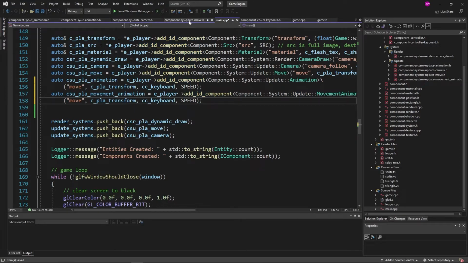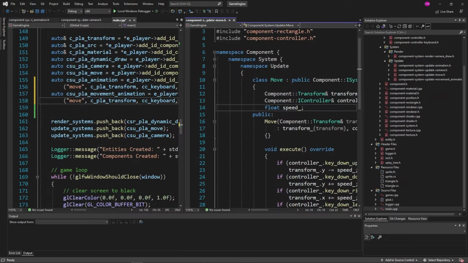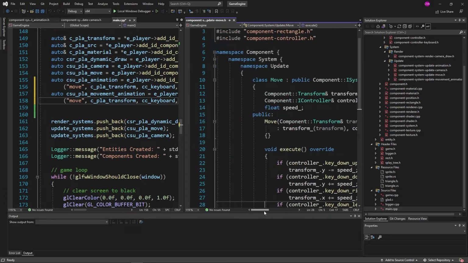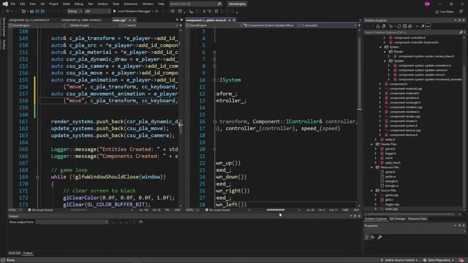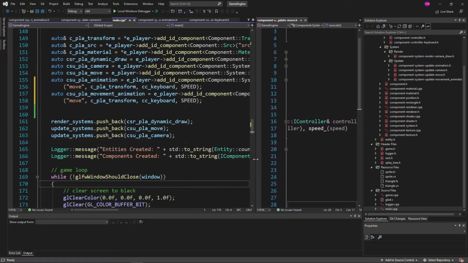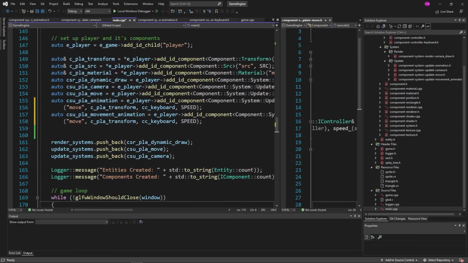And then we'll go to our movement animation here and copy and paste what we're doing in our constructor here. So this has our transform, our controller, and speed. So that is for movement animation. Oh wait, is that move?